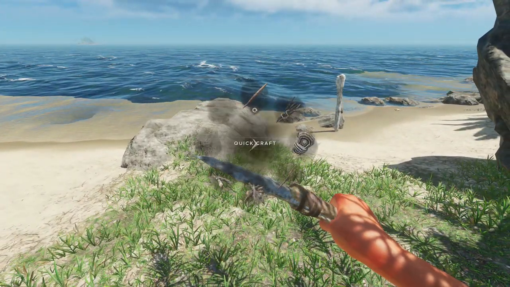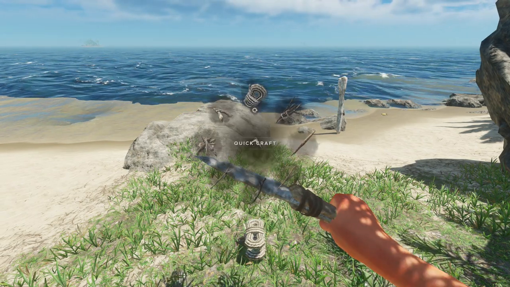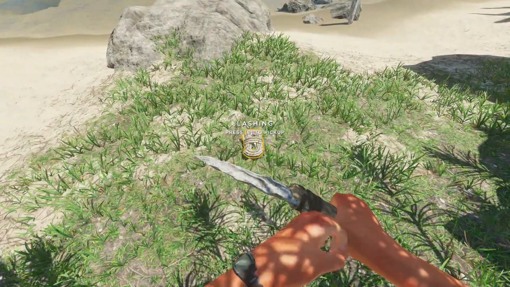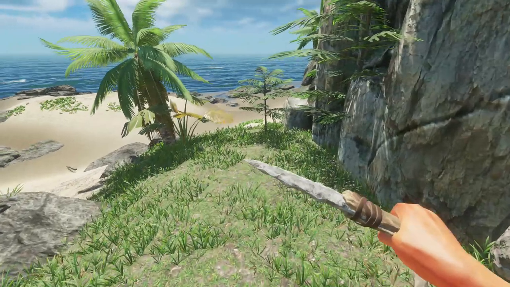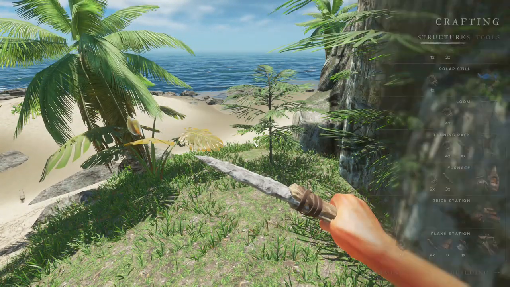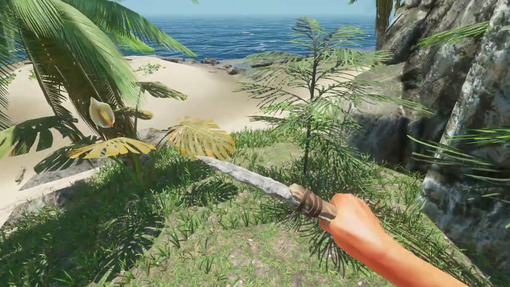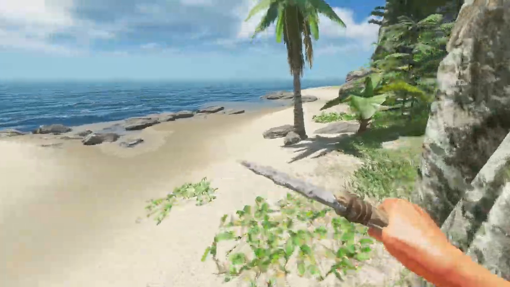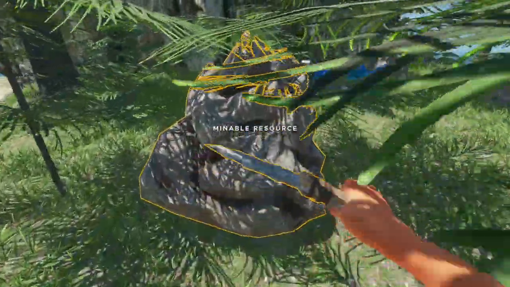Alright, so that's fine. Now we can pick them up. Yeah. Alright, cool. Now we can make a tanning rack. I just need 4 sticks. Apparently I carry them with me. Great. Let's build that one close to the base, and this is our first mineral.